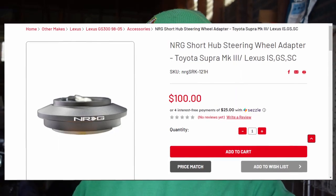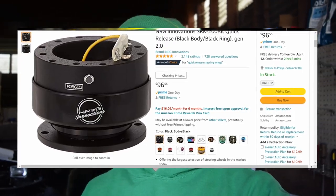Now, if you're comparing it to simply buying an aftermarket steering wheel that's already pre-made, the cost for that is around $150, because it's about $100 for your hub and about $50 for the wheel if you're going really cheap. And that, of course, isn't even including a quick release, which this one doesn't have, so we won't include that in the price.